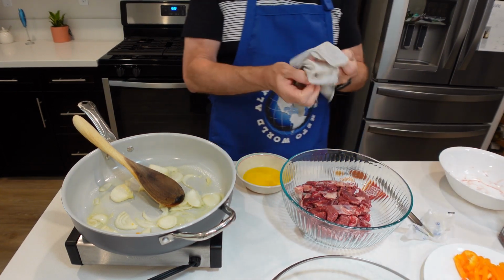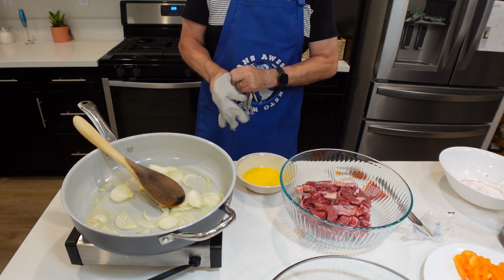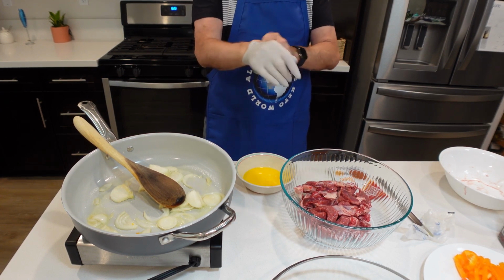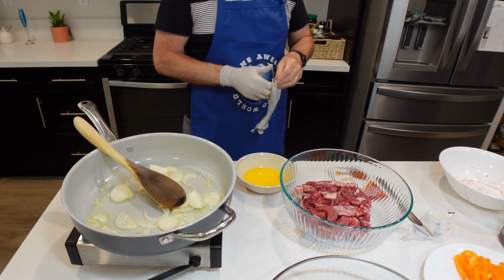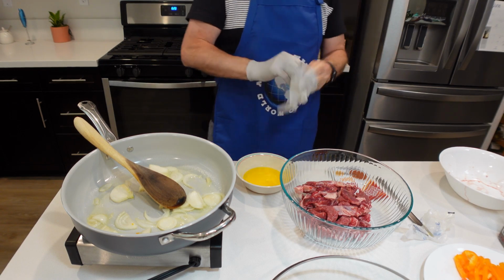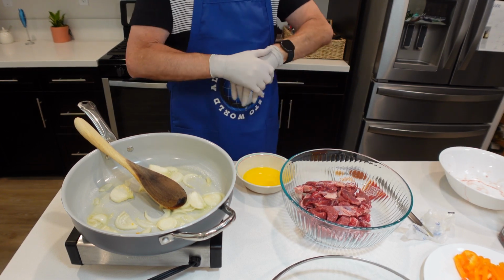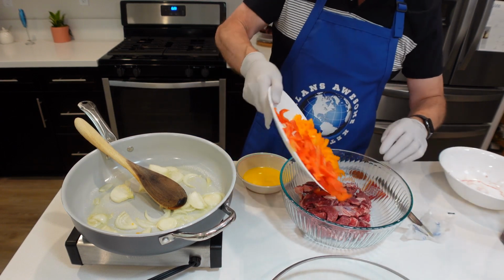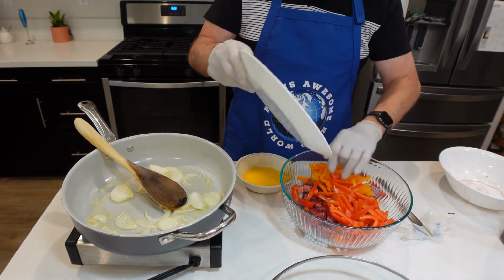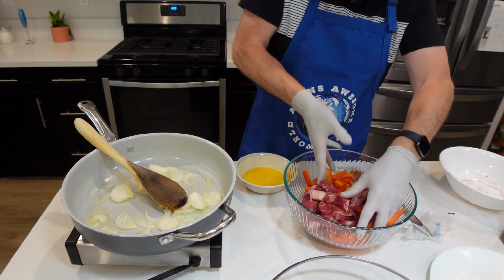I'm actually going to put some gloves on for this part of it, just because I guess it's more politically correct if I do. Also, it keeps my hands a little cleaner. So I'm going to take the meat and put in the veggies with it. I'm going to put in the peppers with it. Again, you can put whatever you want in there. I'm going to mix them around a little bit.